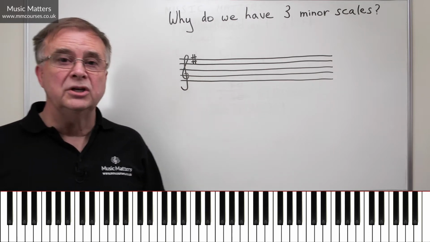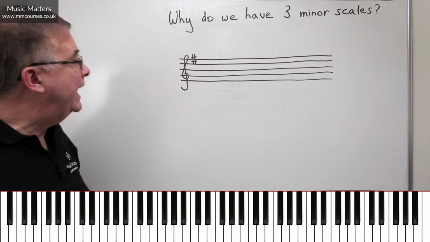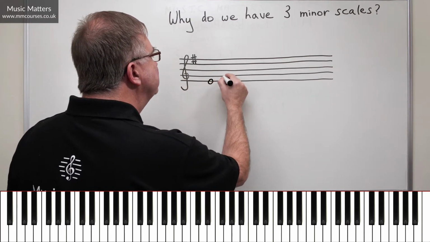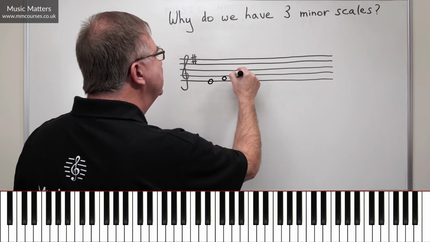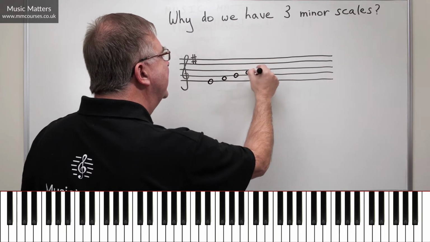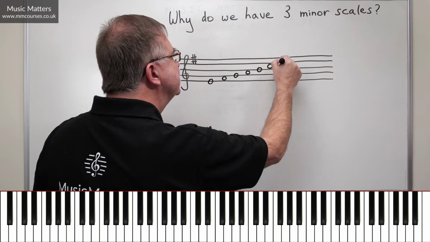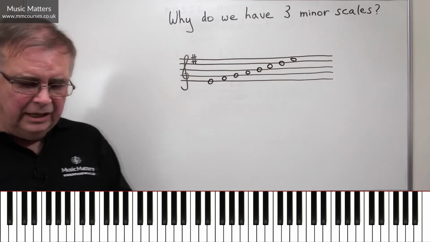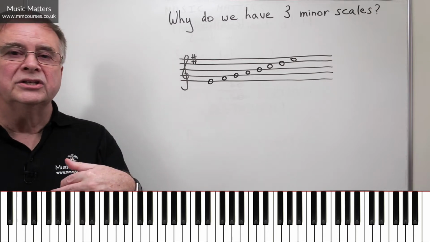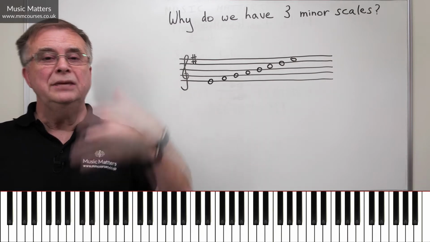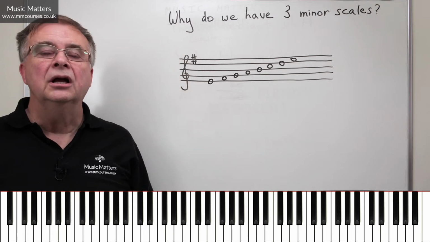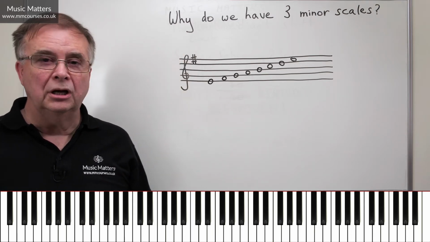Okay? What I'm going to write on the board now is the scale of E natural minor. And there's a reason why I've chosen a key other than A. So if I write E natural minor, I'm going to have one of each letter name: E, F, G, A, B, C, D, E. But E minor is related on the circle of fifths to G major. Why are they related? Because they both have a key signature of F sharp.